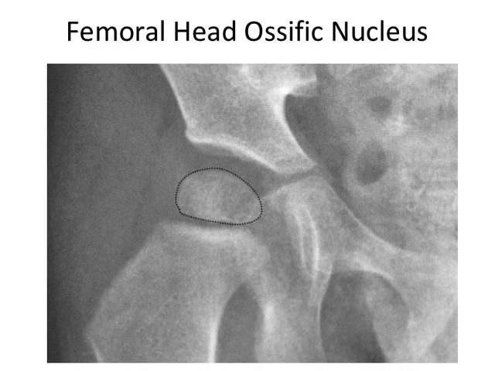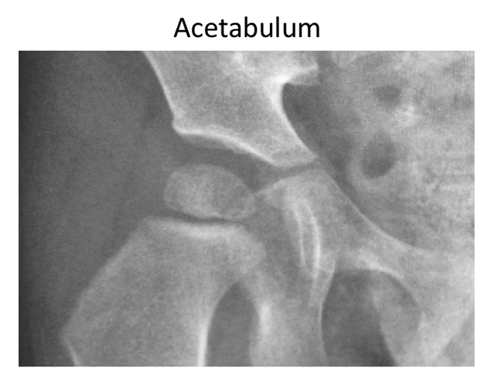So here I've highlighted the femoral head ossific nucleus with dotted lines. Okay? And the femoral neck and the metaphysis are outlined in the white dotted lines. And it's very important to note that the migration percentage is measured off of the femoral head ossific nucleus. So I've shown here with red arrows the borders of the ossific nucleus. You'll notice that that's different from the borders of the femoral neck width. Okay, and that's a trip up that many people have when they're analyzing these X-rays. And I'll emphasize that again when we go through some subsequent slides here.